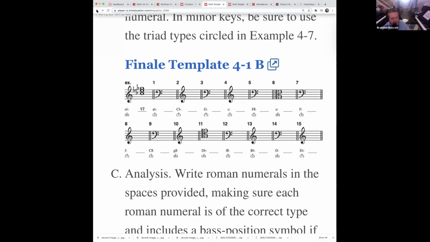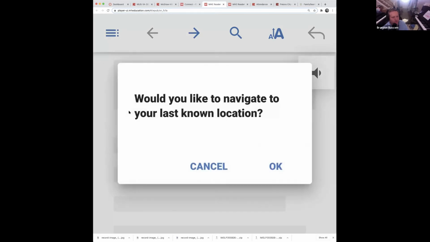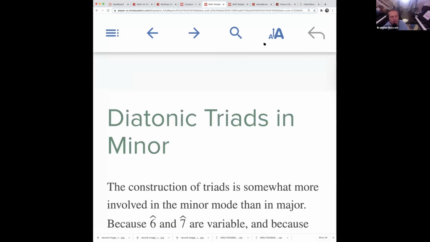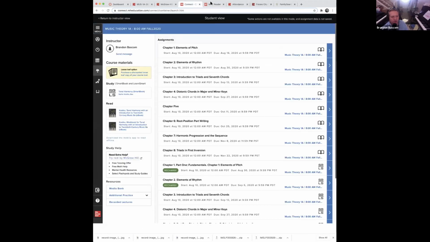And then you also have the book. Questions, comments, concerns, friends with questions? All right. I'm going to leave that. Let's finish up our self-test and then let's hop into the workbook a little bit.